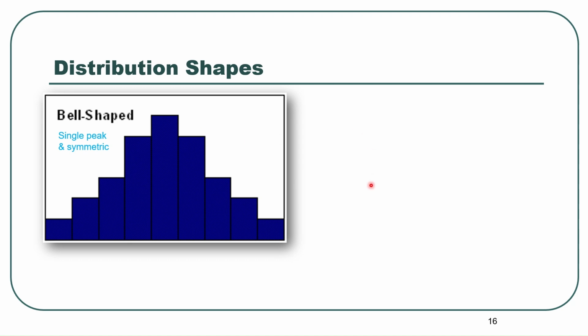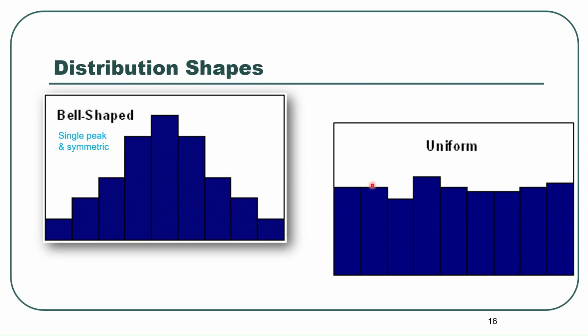The second shape is you could end up with a shape which looks like that one. We call it a uniform shape for the distribution. Sometimes we also call it flat or rectangle. This is like saying all of the heights for all of my parts are roughly the same height. In this case, we are calling it a uniform distribution. Okay.